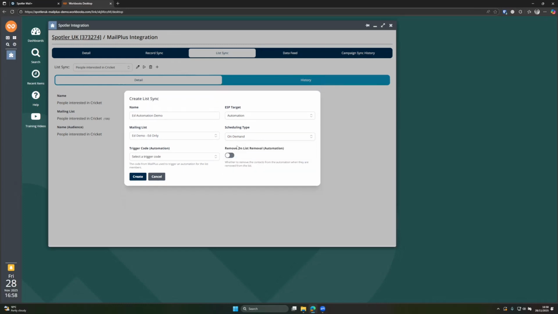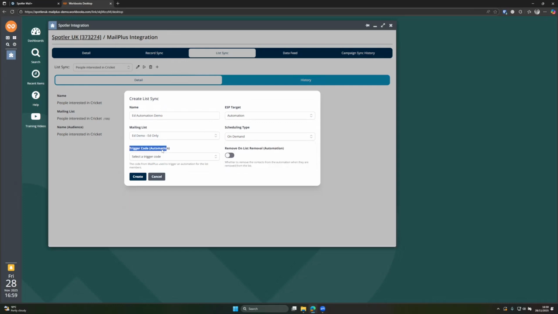So if I do on demand, if you were to leave it as periodic, just note that whenever you set this live, the first time it runs, it'll push everyone through who's currently in that list into the automation. So it's really worth thinking about the sort of logic. So it might be that you have a rule in there, which is basically, if it is a welcome automation you want to have set up, only contacts that sign up tomorrow onwards, for example. So don't include contacts that are currently already signed up. So yeah, again, just sort of think about that logic. Any contacts currently in that list will be pushed through during that sort of first sync. And then following on from that, only newly created contacts or newly added contacts will be pushed through.